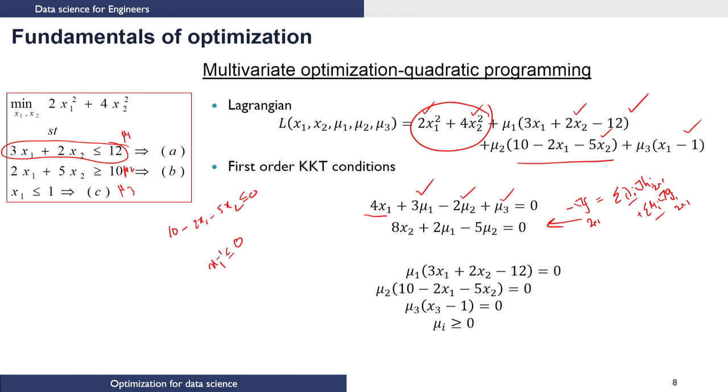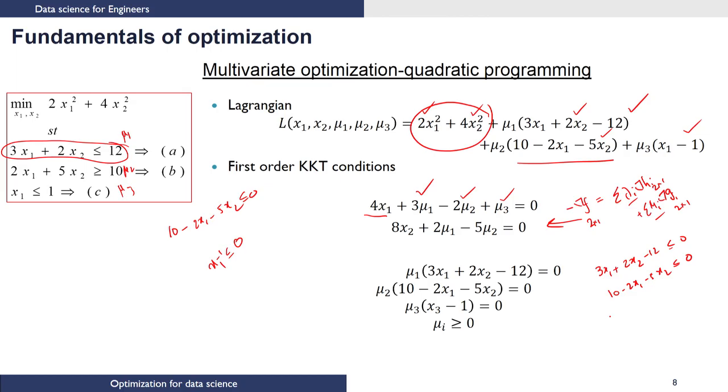We go back and add the complementary slackness conditions. Also keep in mind that other than this, we also have to make sure that whatever solution we get still has to satisfy the two inequality constraints also. So, whatever solution we get should still be such that 3 x1 plus 2 x2 minus 12 is less than or equal to 0, and 10 minus 2 x1 minus 5 x2 is less than or equal to 0. So, these two also have to be valid, but because these are inequality constraints, we cannot actually use them to solve for anything. Once we solve for these variables, we still have to verify whether these conditions are satisfied or not.